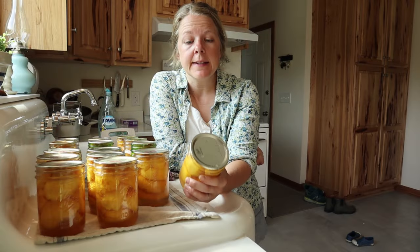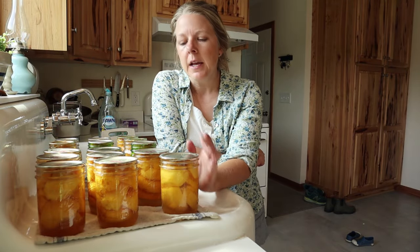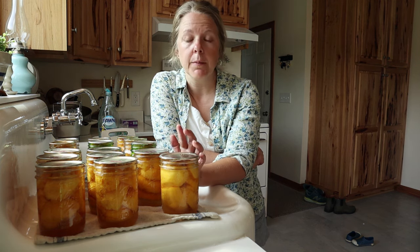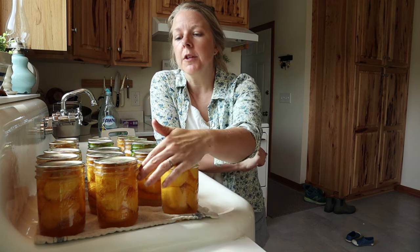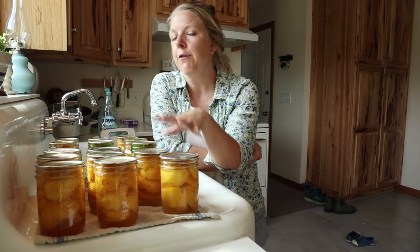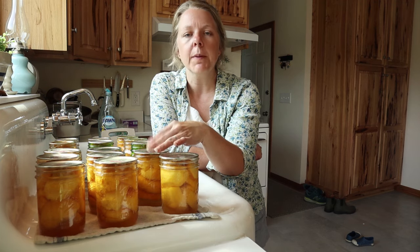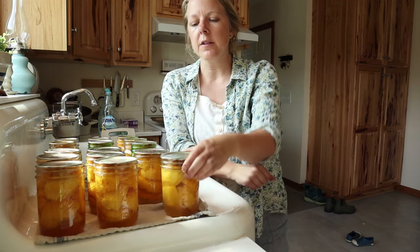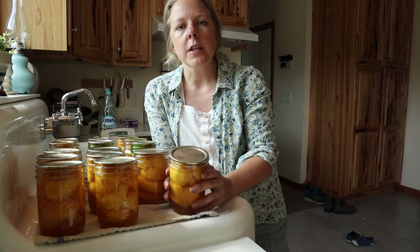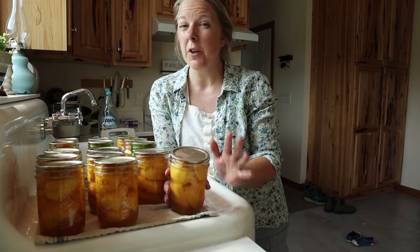My jars have been sitting here for a couple of days now. I just like to kind of let them sit, and they are very sticky from all of the syrup, because when you can, some of the juices overflow into your canner and it just makes everything very sticky. So we're gonna go ahead and wash these, and don't be afraid to submerge these underwater. As long as they're sealed properly, they should be fine. I like to use warm water and a little bit of soap just to get all of that syrup stuff off.